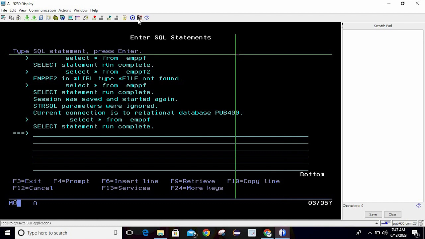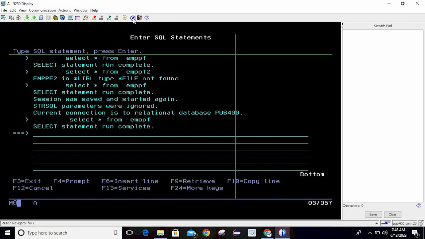Now we will discuss these two options. These two options are very rarely used, and they relate to the admin portion, like if an admin wants to perform something, they can use these options. I will tell you in a very quick way how we can access this. Later, as per your requirement, you can explore more and learn about this. For that, just click on this option. This is for Navigator for i.